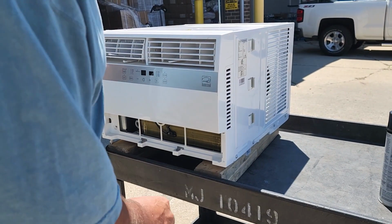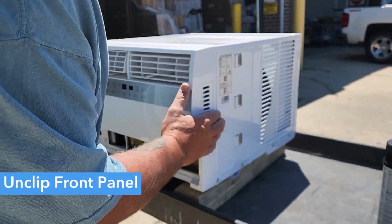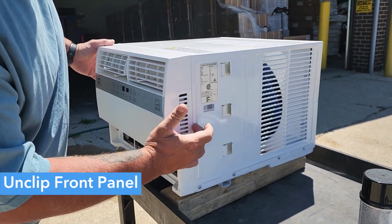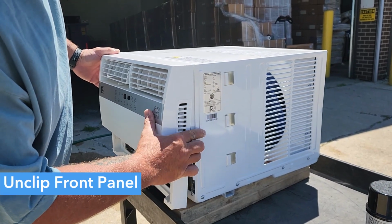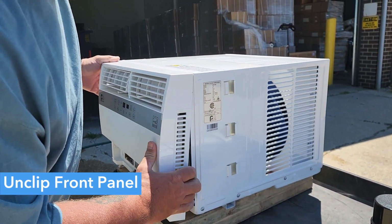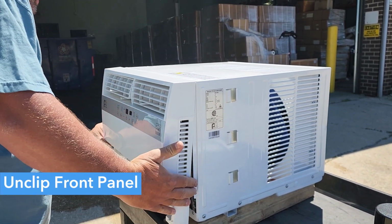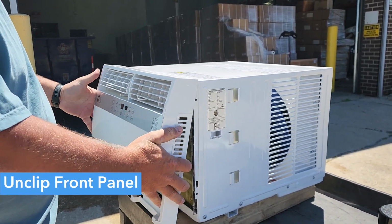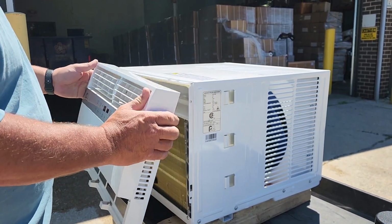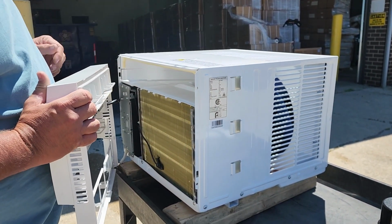Next thing you want to do is push in on the side of the air conditioner. What this will do is unclip it from the front panel. So I'm going to do that again. You push this in and it'll unclip it. Once that's unclipped, you do the same on the other side. Then pick the panel up from the top of the case.